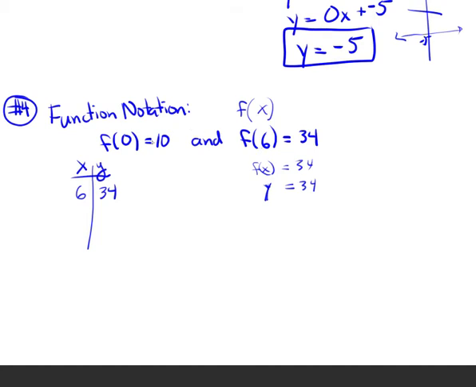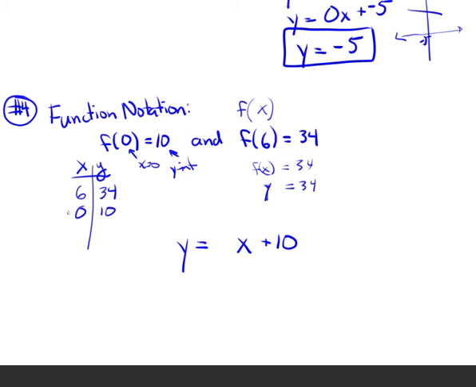So if I go back over to the first function notation one, I notice that that 0 is in an important spot. That's our x equals 0, and that is our y-intercept. So right here, y-intercept of 10. Well, 0, 10. So now I've got part of my equation. I can leave a little space for my slope x plus 10. So I can put that in my b position.